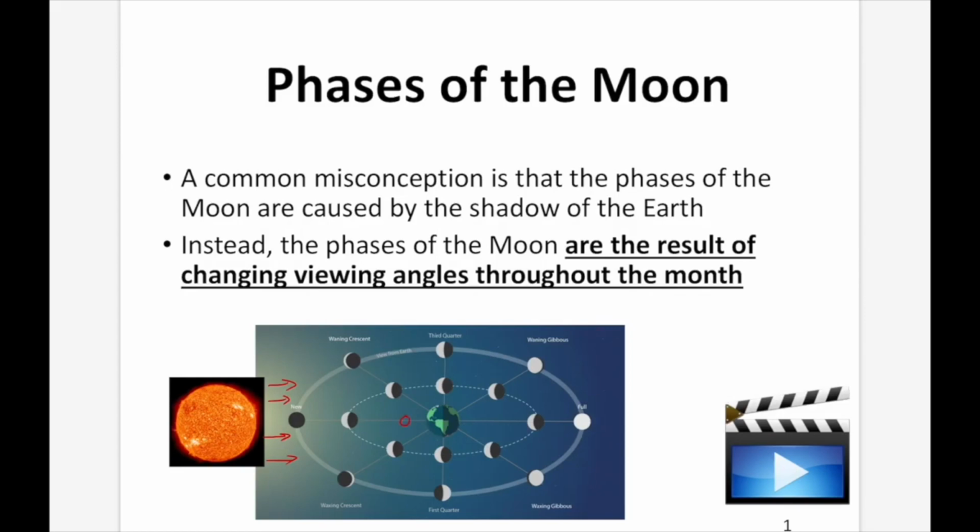So if we're standing right here, we're not going to see anything because the entire part of the moon that's illuminated is on the far side, and we can't see that far side. All we see is this dark area here. Since we only see the dark area, we see a new moon that looks like there's nothing there.